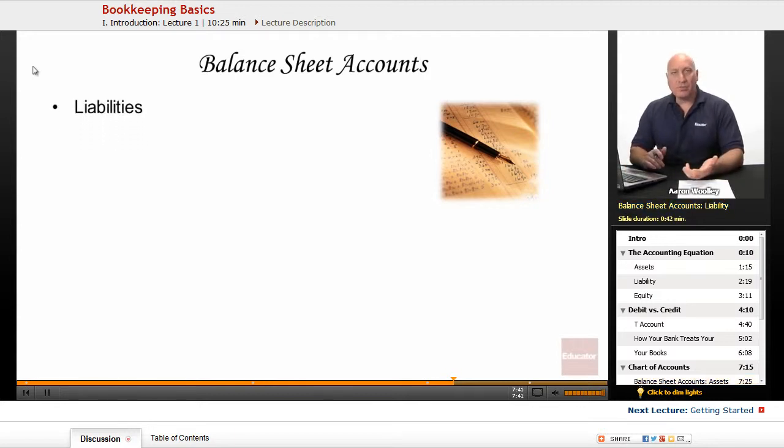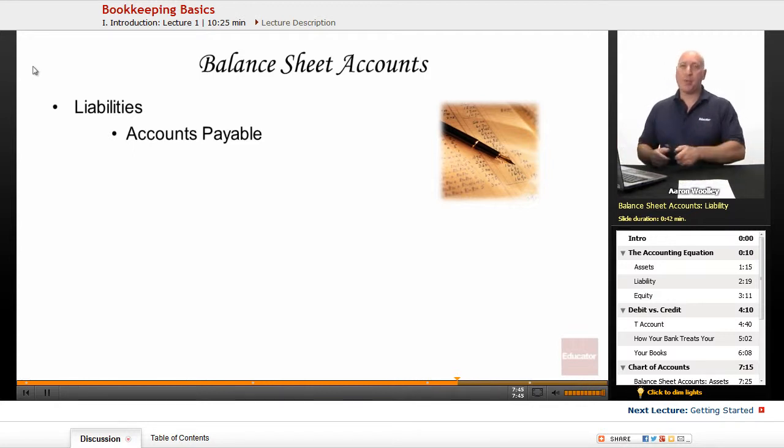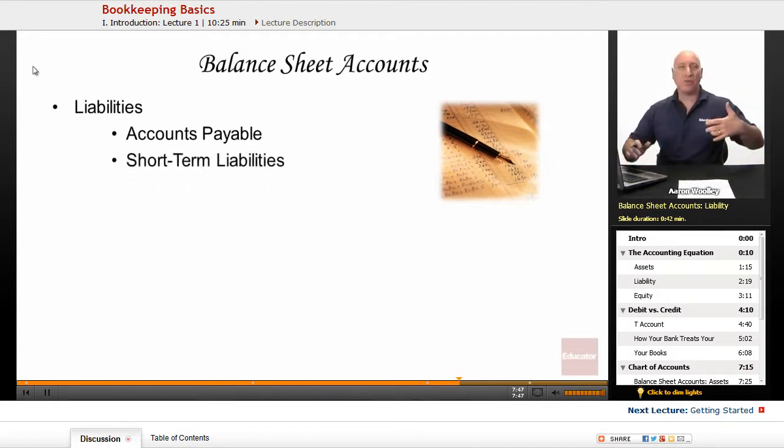There's liabilities. What are liabilities? Accounts payable. What's in accounts payable? Accounts payable are things like we owe money to our cell bill. We get an invoice in the mail. We owe them money, but we're not going to pay it right away. We'll put it in as an accounts payable to be paid at a short term later.